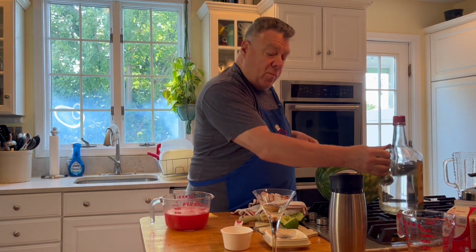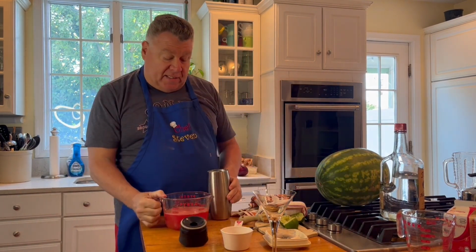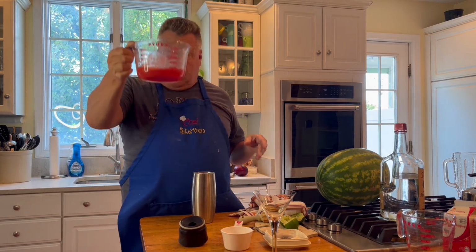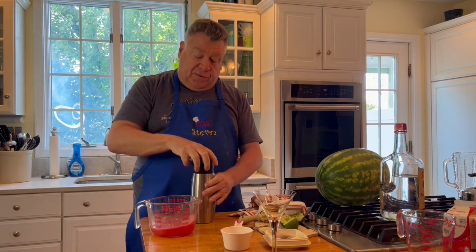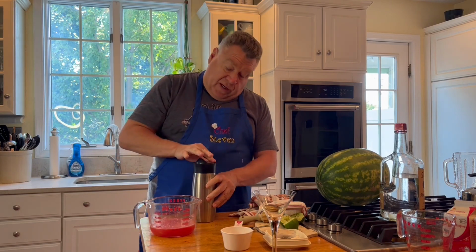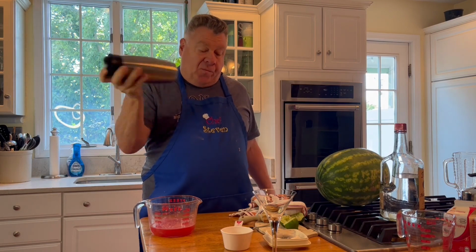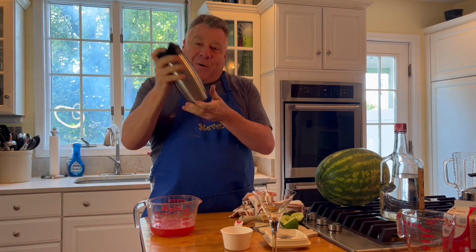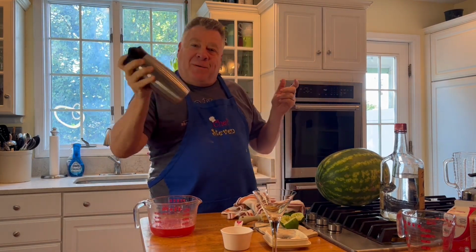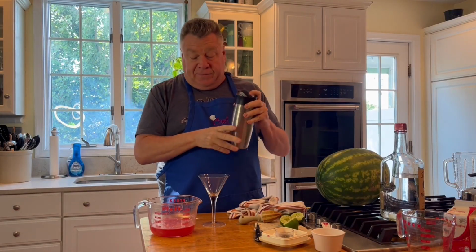So, I have a shaker here that already has ice in it. There'll be some for additional. Make sure I have it closed and we'll shake it. I like to shake it 100 times at least. For those of you who remember that old movie Cocktail, Bermuda, Bahama, come on pretty mama. And there we have it.